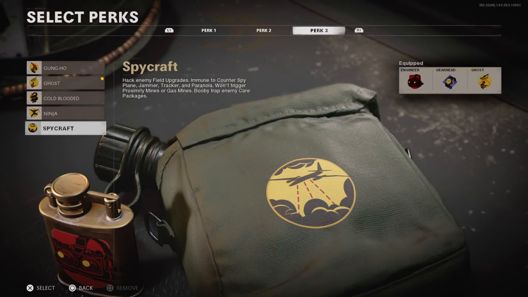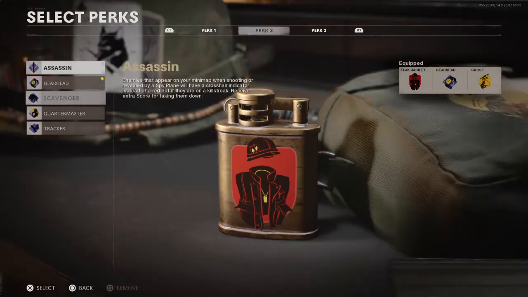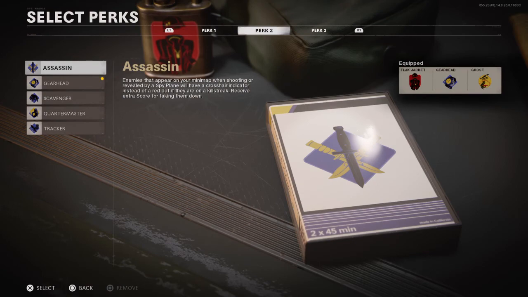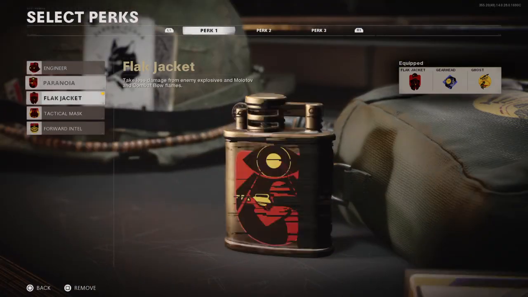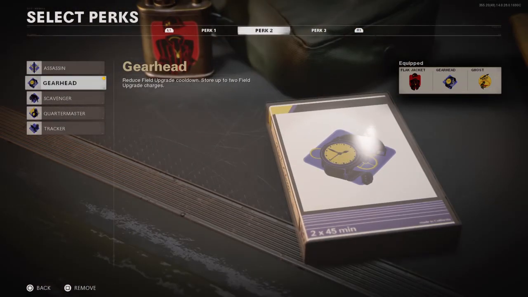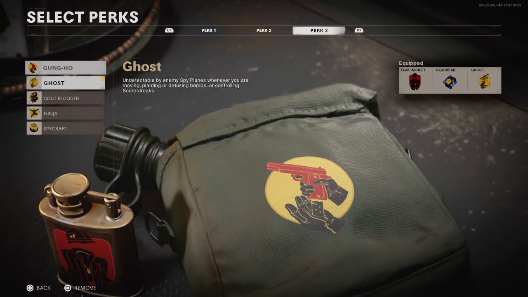So what might you consider going for? Well, for me at the moment, for a general purpose setup, say where I'm running Domination and Hardpoint and TDM, that sort of thing, I would probably go with Perk 1 as Flak Jacket, Perk 2 as Gearhead, so I get my trophy system quicker, and Perk 3 as Ghost. But I'm going to do some testing against GungHo.